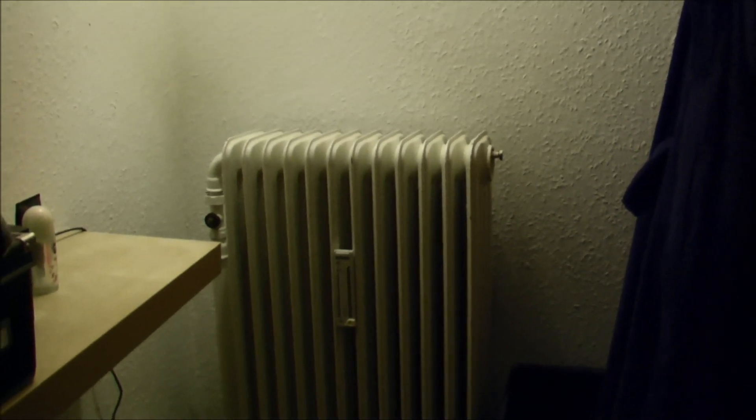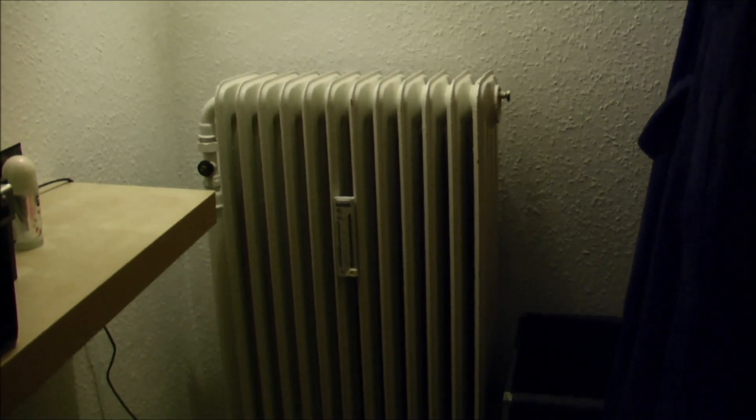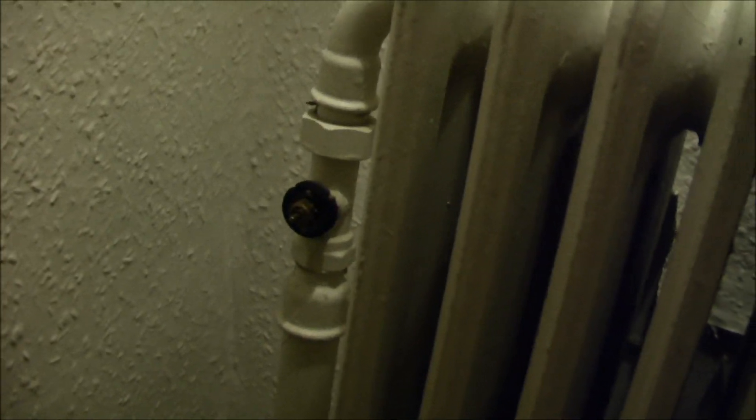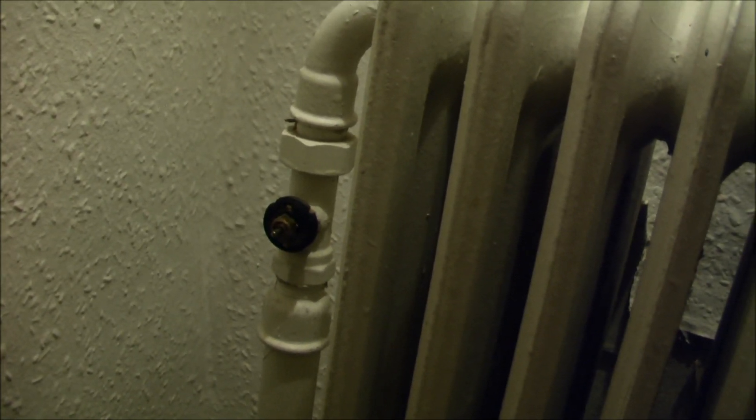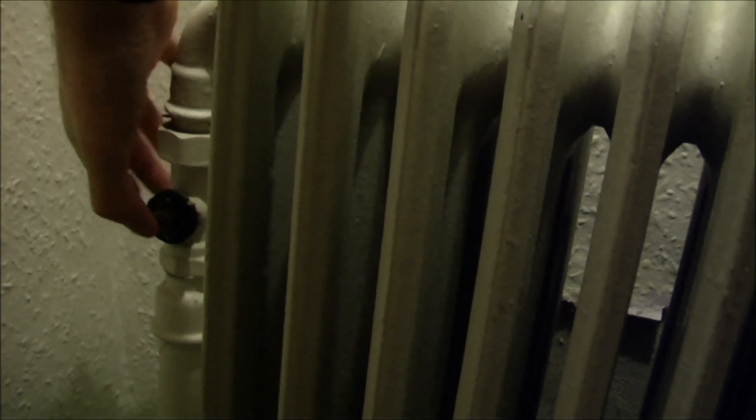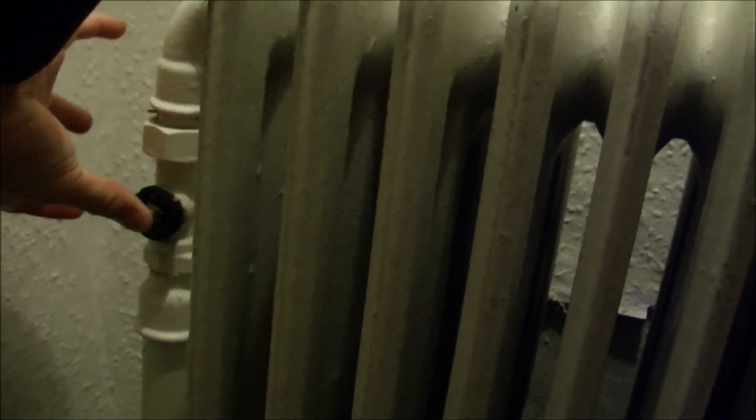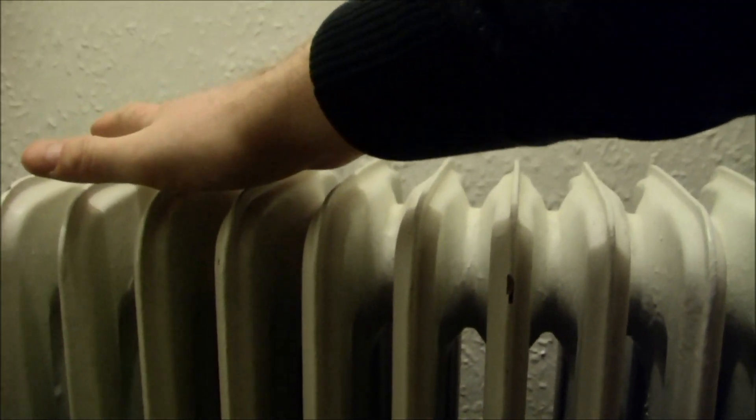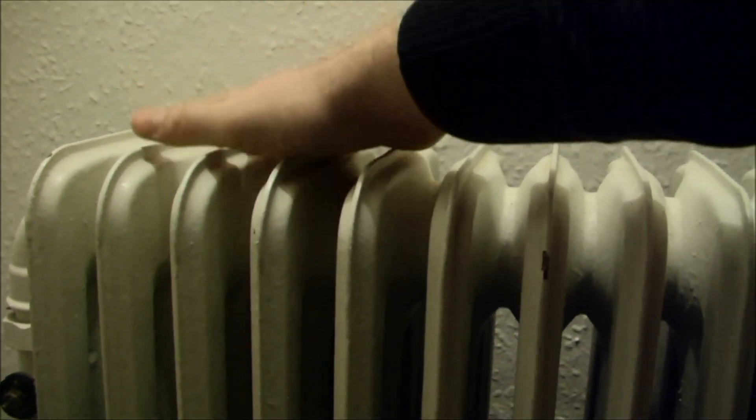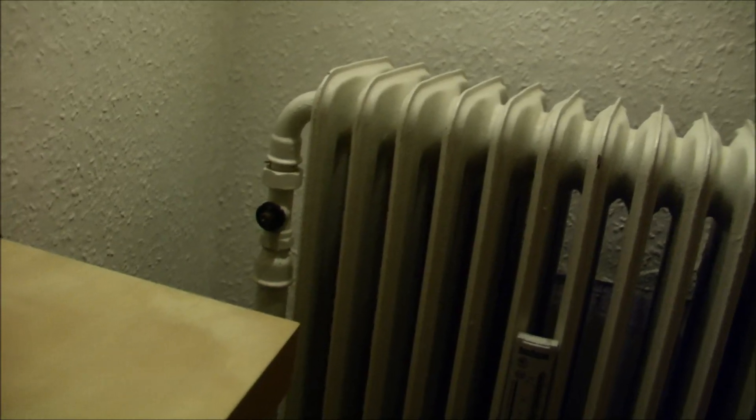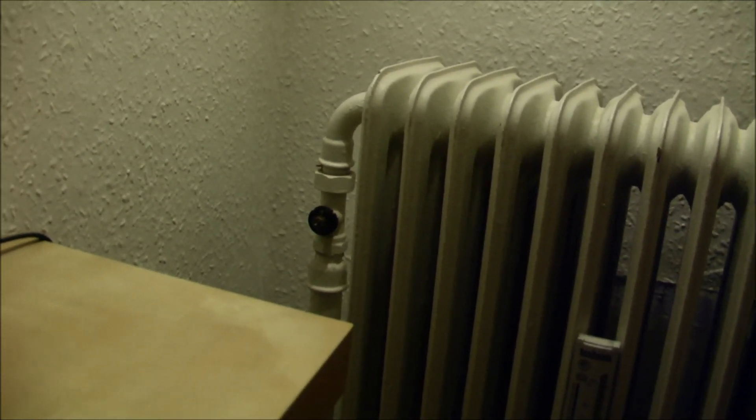And this is the radiator that is going to have the thermostat mounted. And it's in my bedroom. I'm not going to take you on a tour of my bedroom, but you can see the black thing over here. That's a coupling so that the thermostat will fit this type of vent. And when you press in this pin, it closes. And right now, because I dismounted the thermostat, the radiator is fully open and it's hot. It's really hot. I can feel the heat coming up here. I'll burn my hand. That's maximum. So we'll mount the thermostat on that one, and I just have to find a good angle so that you can see it.